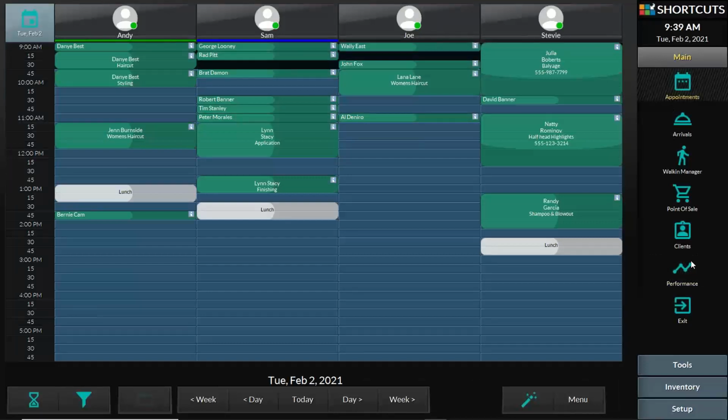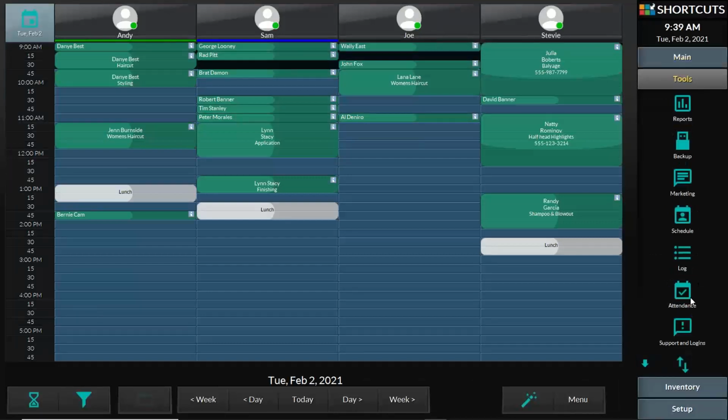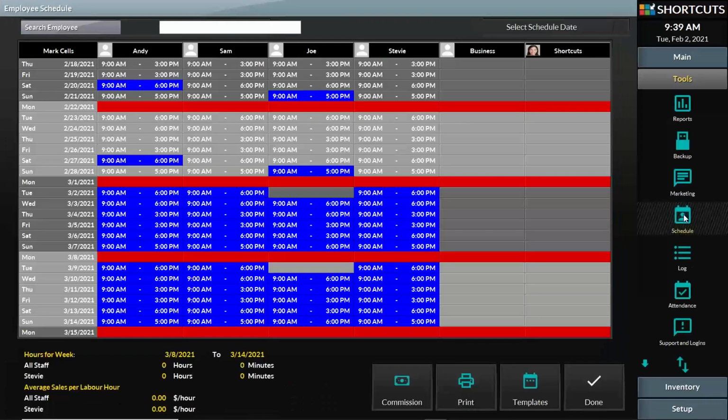It does take some practice when you're entering schedules in the system. It took me a lot of practice. So don't be scared whenever you see the right click option. Because remember, Shortcuts is also designed to be used on touchscreen displays. So of course, on a touchscreen, you don't have a right click. So when you're marking cells, for example, if I was to press my finger on the display, I would choose Monday through Sunday.